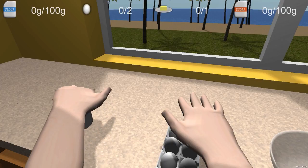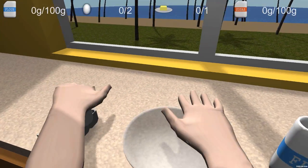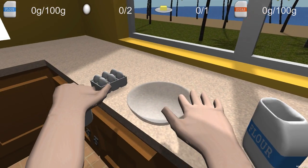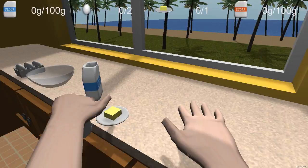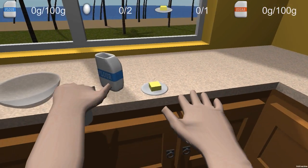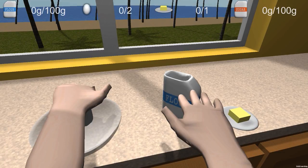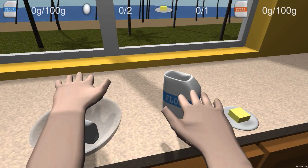Bring it up. Here we go. We got it now. Hold it still. Now, oh, don't touch the... Shit. They made it extra hard by swapping these two controls around. I'm very mad right now. Okay, is the sugar going... The sugar is not going in, so we'll go back to... I don't need that much sugar.